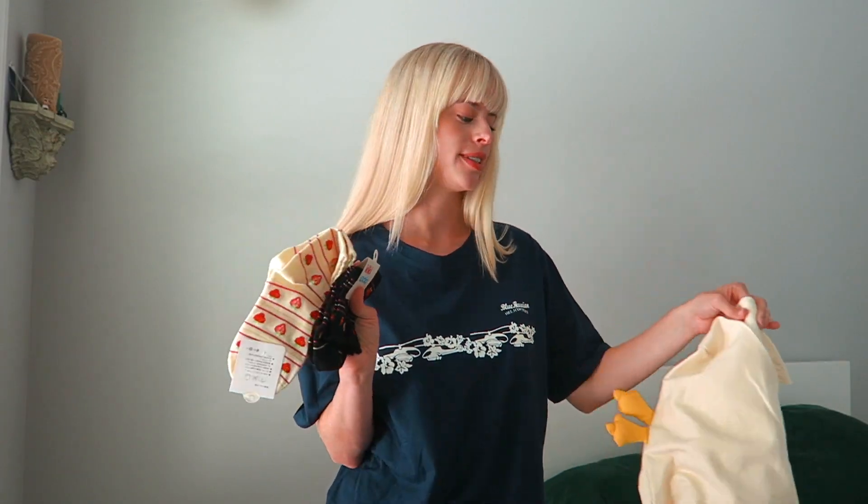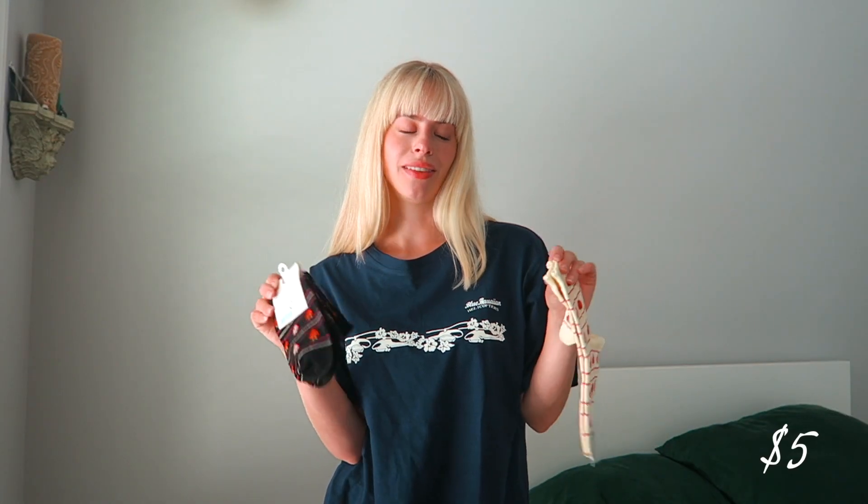YesStyle has a lot of cute accessories, so I did get three. I have these really adorable strawberry ankle socks — I got them in a yellow-ish color and also in black. These are probably my favorite socks I've ever gotten on YesStyle. I also have them in pink and I love them so much, which is why I decided to get the other two color options. I've had the strawberry socks for over a year and there hasn't been a hole in them yet. I highly recommend these.